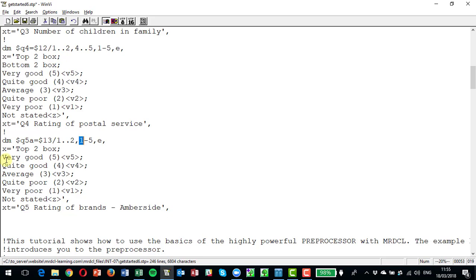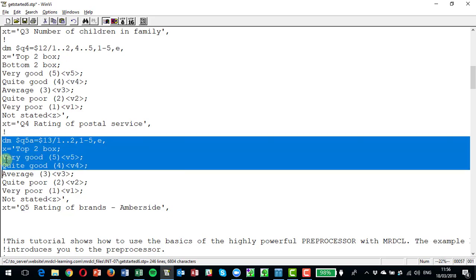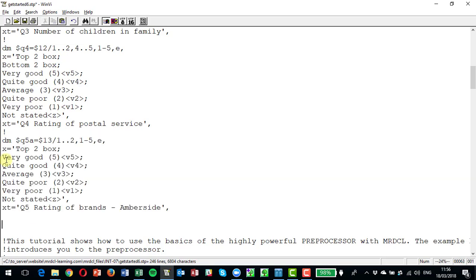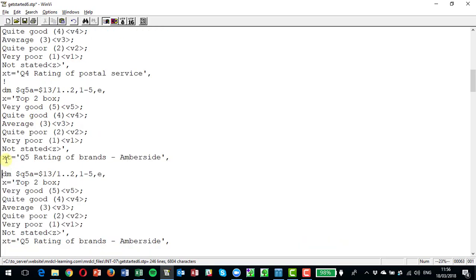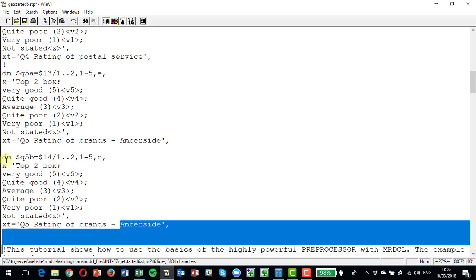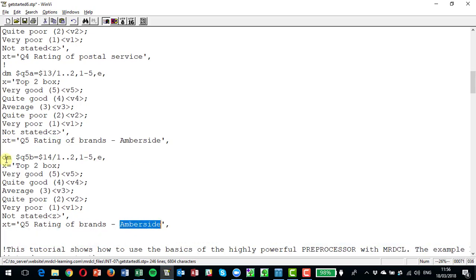So this is quite a common looking variable otherwise. It's not dissimilar to what we saw at question 4 in the previous video, you can see above. But what we've got to do now is we perhaps want this to be repeated for another brand. Now the temptation might be to copy, paste, and then go through and edit it and do Q5B. Perhaps it's in the next data location. All the texts are the same, but the brand is perhaps brown or something like that.